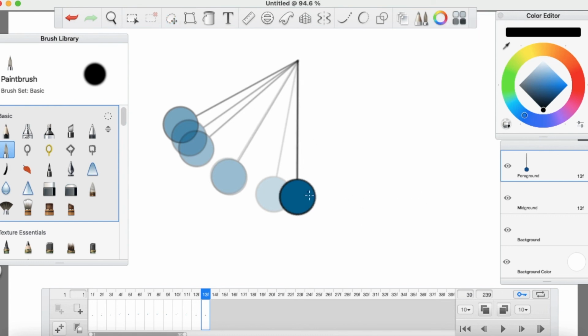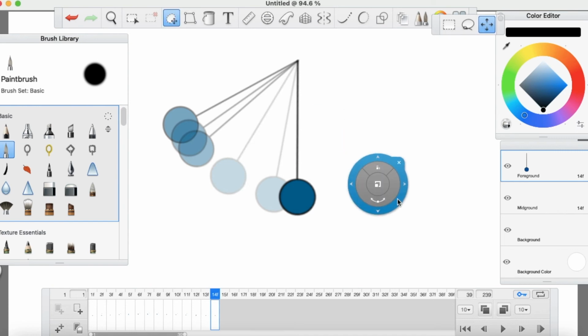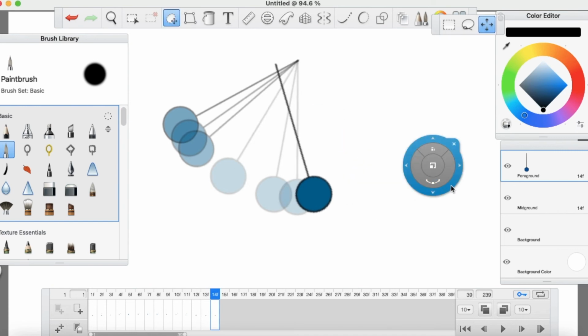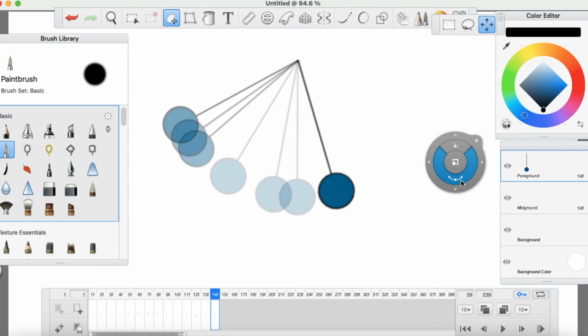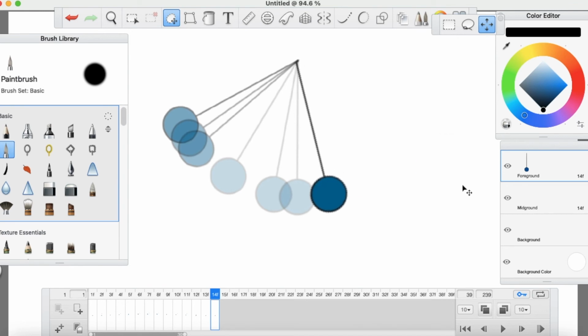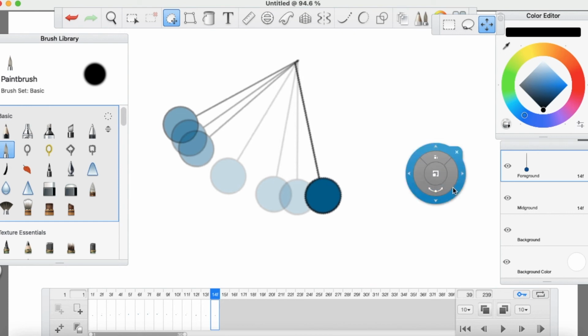Okay, and then we want it to swing to the other side. So I'm going to duplicate. I'm going to rotate it and get to that midpoint. Right about here.